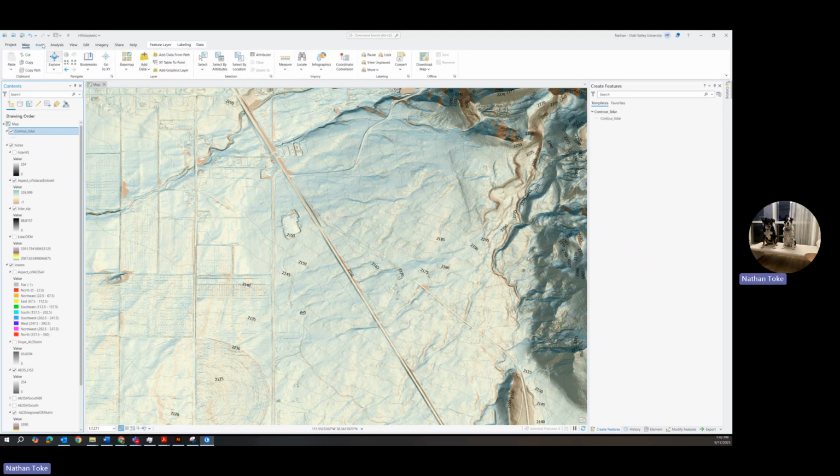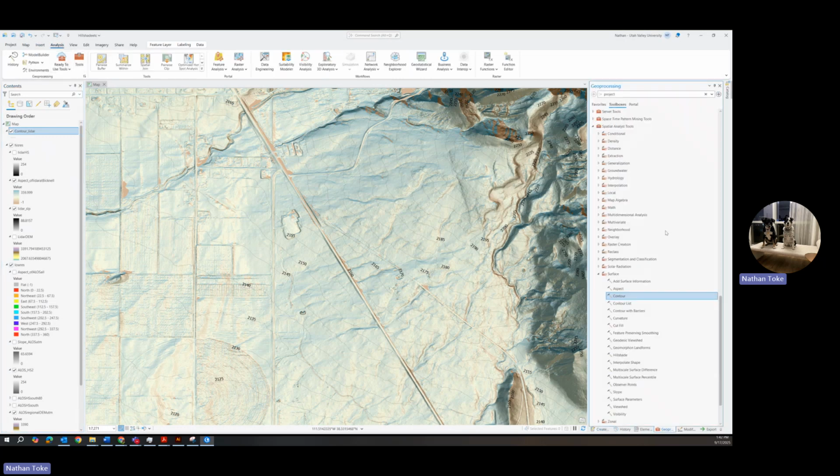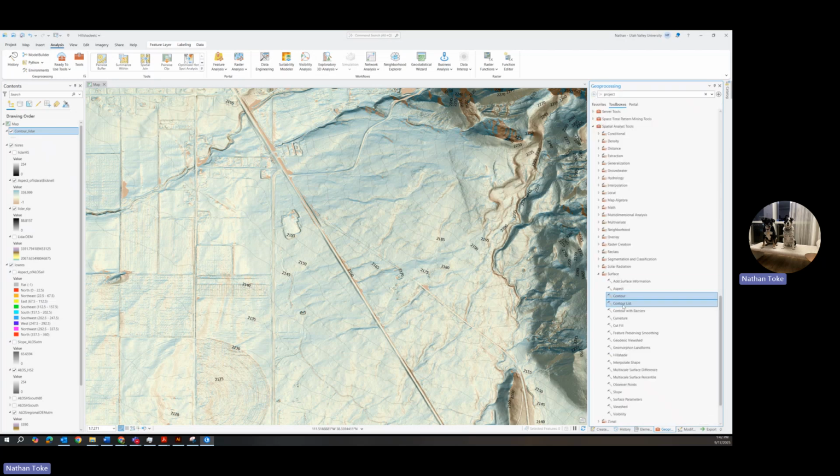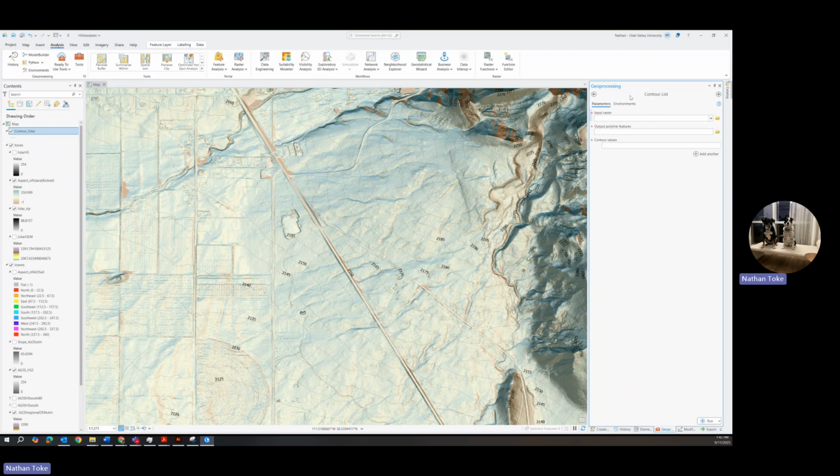We go back to analysis and to tools, into contours. Oh, and by the way, if you just want to do one single contour, that would be Contour List. You can input the raster and output contour line features, and then you can have different contours shown.